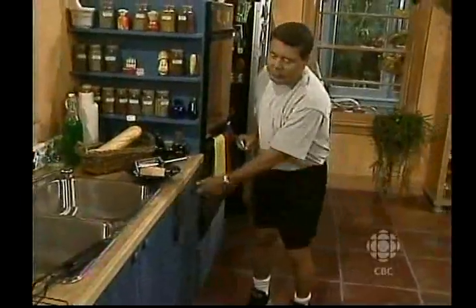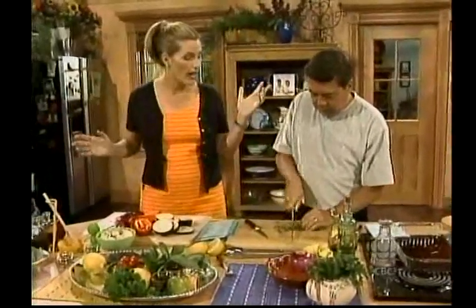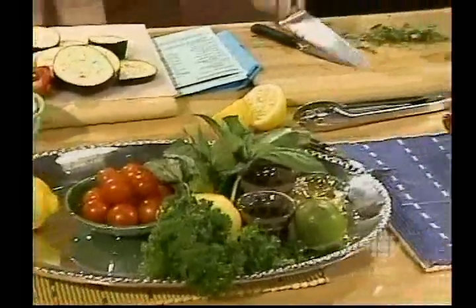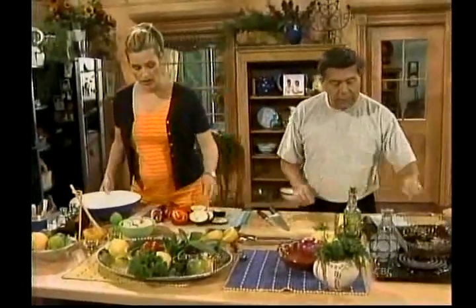Now, what I'm going to do is toss my vegetables in some olive oil and some lemon and some dried herbs. And then I'm going to throw that on the grill so that's out of the way, and I can start on my big chunky bread croutons. Look at me go. You are getting so much better at that.